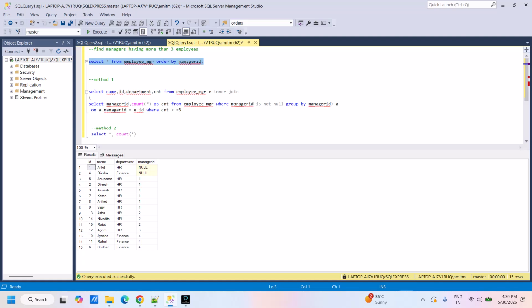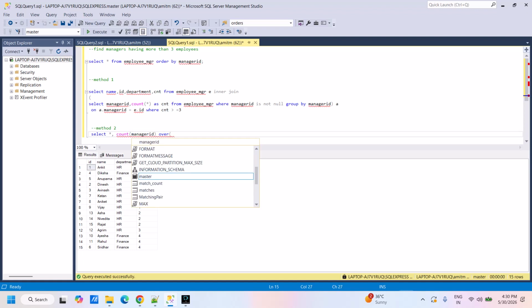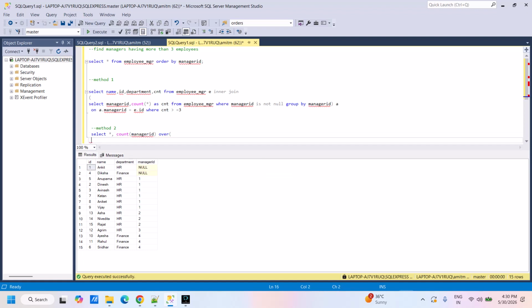But instead of a direct count star, I will use a partition by window function. So this will allow me to preserve all the details, unlike here where I am doing aggregation, so I cannot preserve these details, hence I have to use this inner join. But here I will be using a partition by clause also. So what I will do, manager ID, and before that let me just mention from which table I am taking these details.